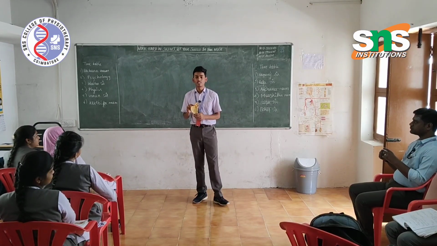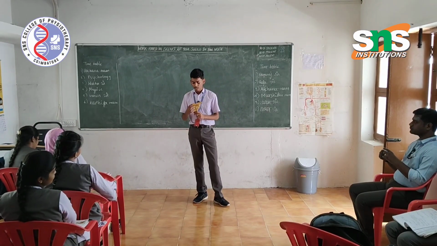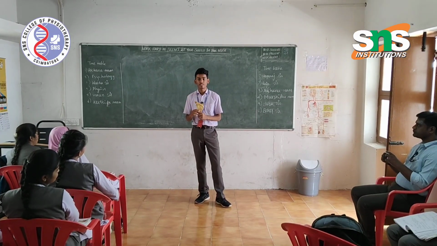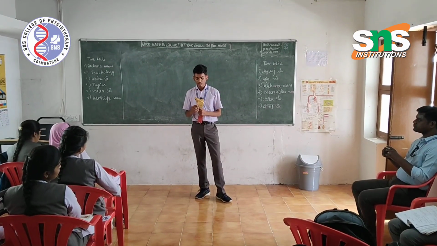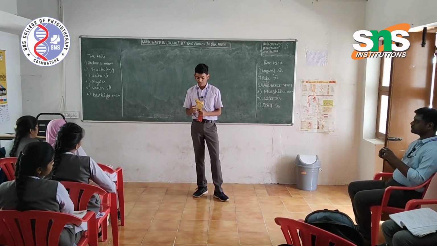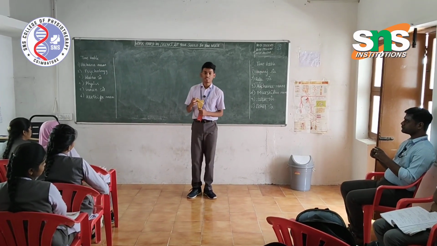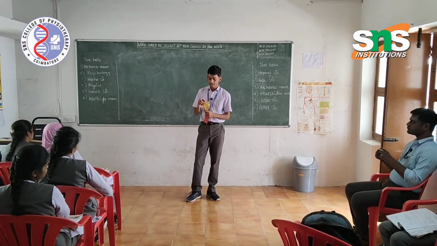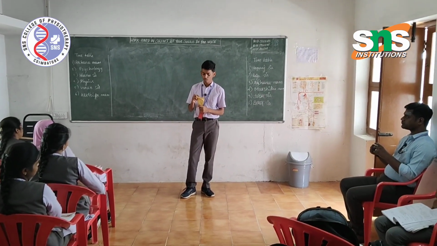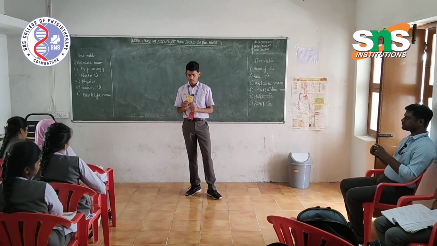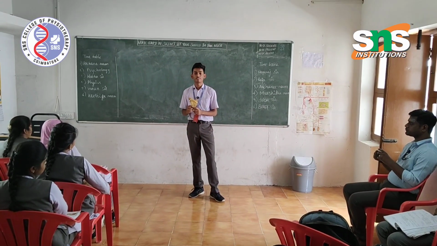Now we can see about the surfaces of the scapula. This is the costal surface and this is the dorsal surface of the scapula. The dorsal surface can be divided into two parts by the spinous process. The upper part is known as the supraspinous fossa, and the lower part is known as the infraspinous fossa.